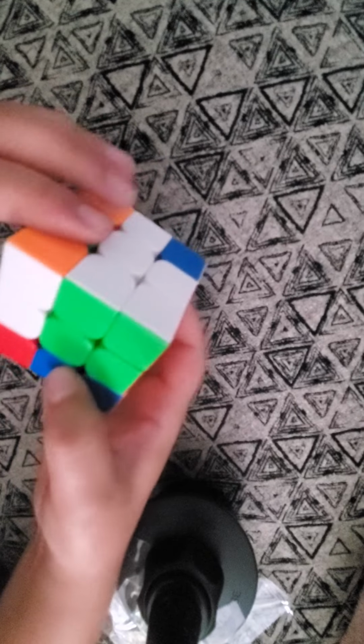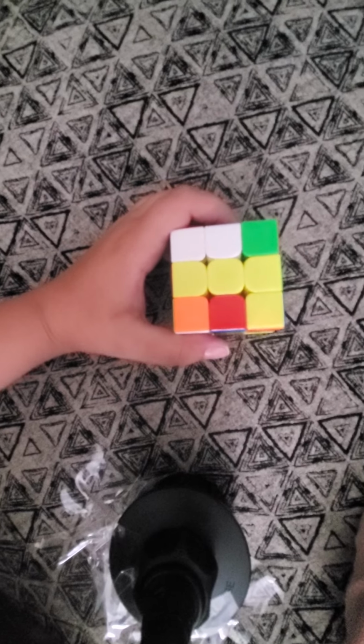Oh my god, I just realized that you guys haven't been seeing what I've been doing. Oh, my tripod fell. Oh god. Alright, so I scrambled the cube back up and I put my tripod back up. So let's do one more solve on this baby.